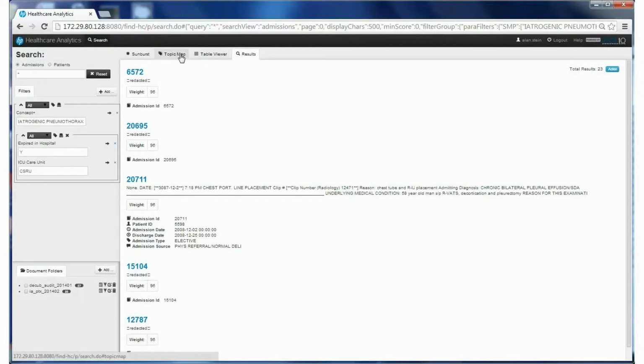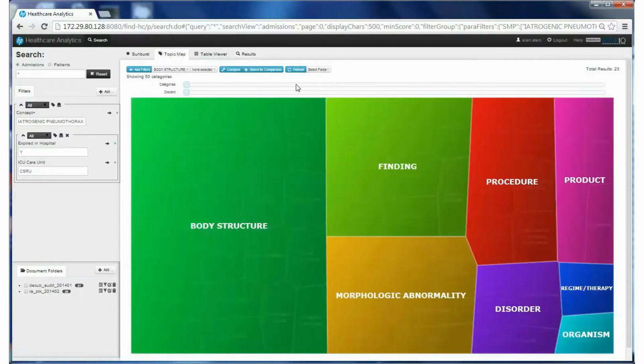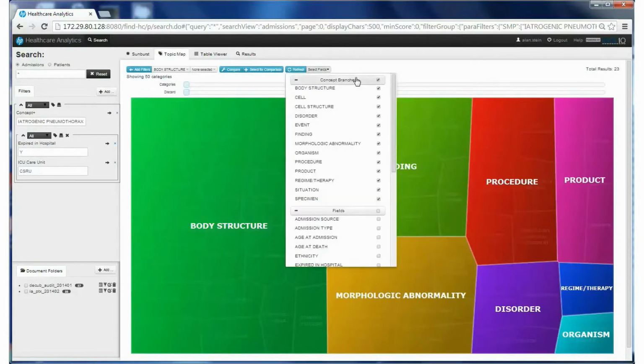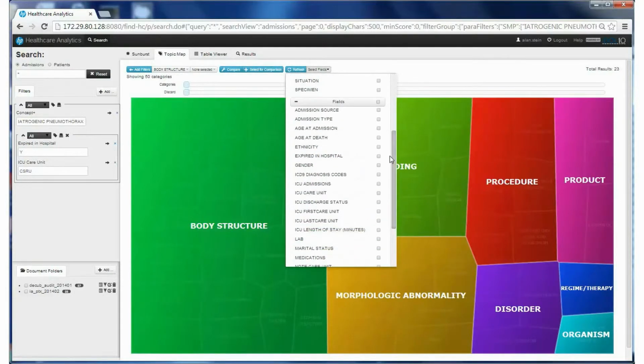As a quick check, we can also confirm that all the patients in the cohort have a diagnosis code which exactly matches the conceptual presence of the iatrogenic pneumothorax. We do this from the topic map. Let's change the visualization here so that we can look at just the diagnosis code and refresh.